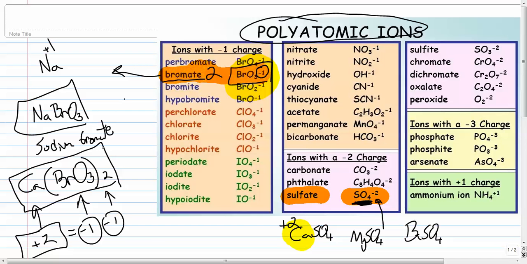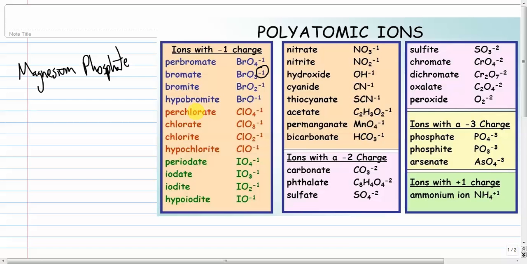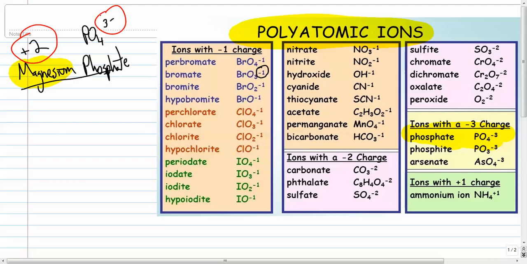I'm 5 minutes 42 seconds in, so maybe I should just do one more of these. So let's do magnesium phosphate. So phosphate is right here on our polyatomic ions chart. So phosphate is PO4 3 minus. So it's PO4, and it has a -3 charge, or it wants to have a -3 charge. We know that magnesium is in group 2, so it wants to have a +2 charge. So if we want to make magnesium phosphate, how do we do this? Well, we got +2 and -3. What's the smallest number that 2 and 3 both go into?